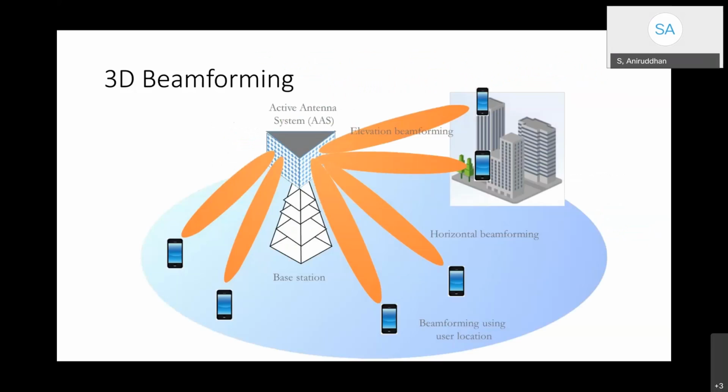So an example of a 3D beamforming system would look like this. Basically you electronically tune the phase shifts of each antenna stream coming in so that the antenna pattern looks like it is focusing in a particular direction. And the base station might have, here I have shown 3 arrays of antennas at 120 degrees so that it can talk to 3 different directions at the same time, multiple users in each of these directions. You will have beamforming in the vertical plane and the horizontal plane. Okay, so you can look up into buildings, you can look down, etc.